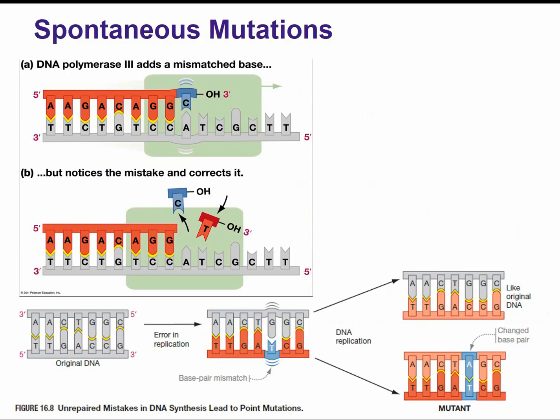Spontaneous mutations occur in the absence of any mutagen or mutation generating substance. So we said occasional mistakes are made during DNA replication. We have these built-in proofreading mechanisms. DNA polymerase, the enzyme that makes new DNA polymers, occasionally can make a typo, right? But it is pretty good at noticing its mistakes and correcting them right away. But it's not perfect. Occasionally, errors do slip through the cracks and become permanent mutations.